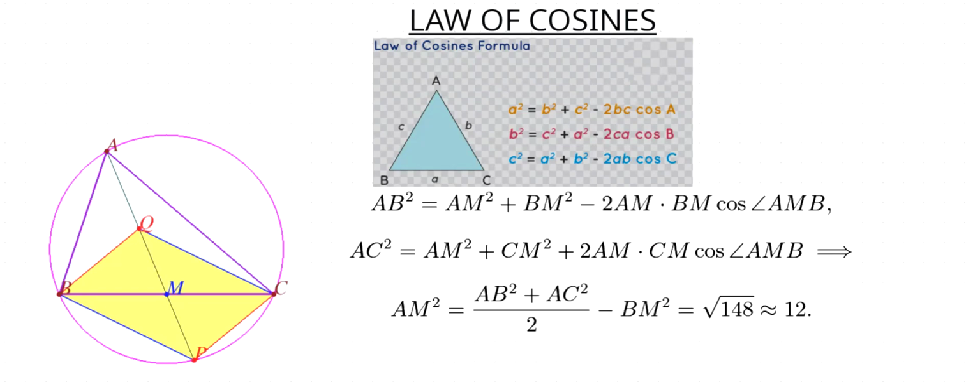Okay, so we find that AB squared is equal to AM squared plus BM squared minus 2 times AM times BM times cosine of angle AMB. This is using the triangle from the problem, the triangle ABM, and we similarly find the next two equations. We manipulate these equations to get what we have there. Then we simplify and combine some equations to get the final equation, which I've shown in the diagram.